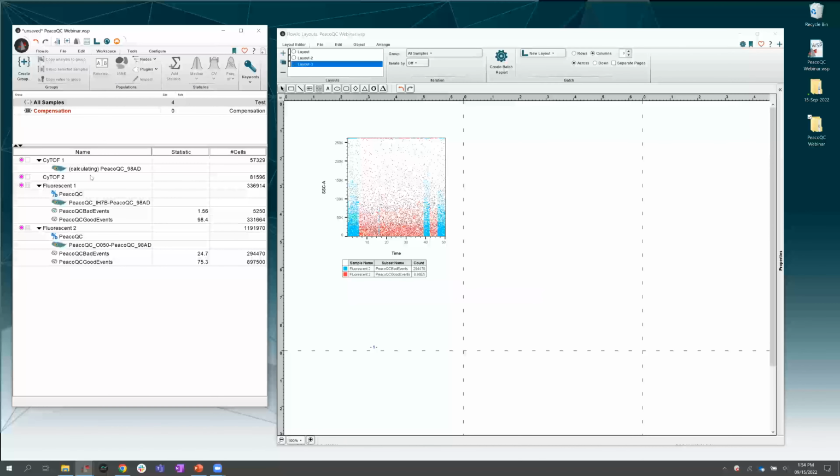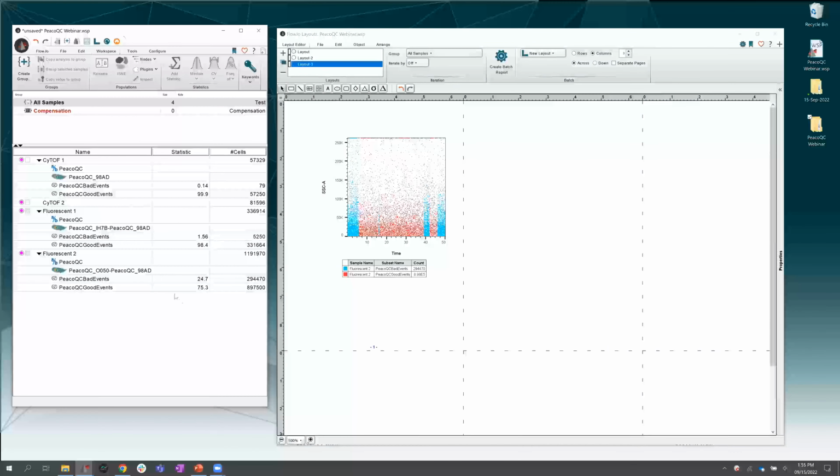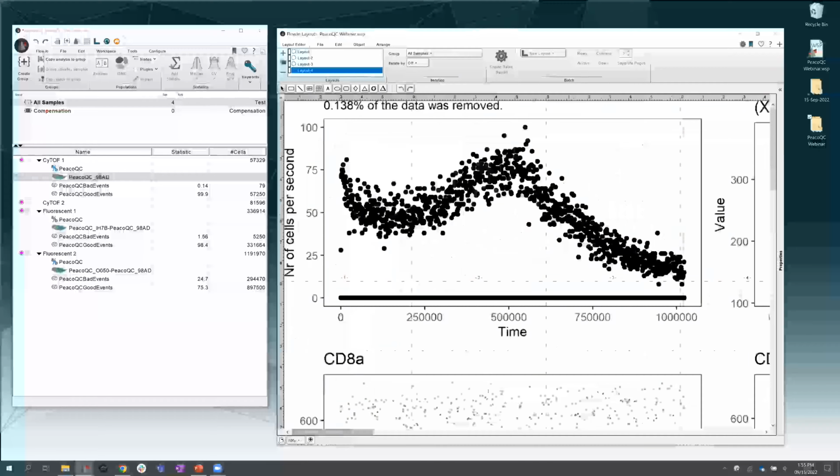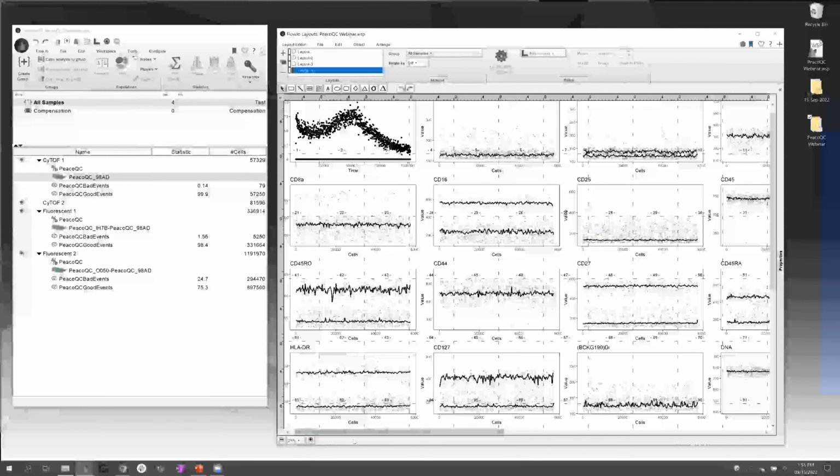Right, and we'll see it calculate, or we see the peacock feather there. So as long as it says calculating, it is working. I will say that if the calculation disappears quickly and it just says Peacock, it's likely the plugin failed because of some kind of installation issue. So that's when you would contact tech support, send them those R files so they can help you. All right, and so again, this one has completed. A very clean file, only removed 0.1% of the data, but I could always look at the report and see where that region is if I wanted to look at it.